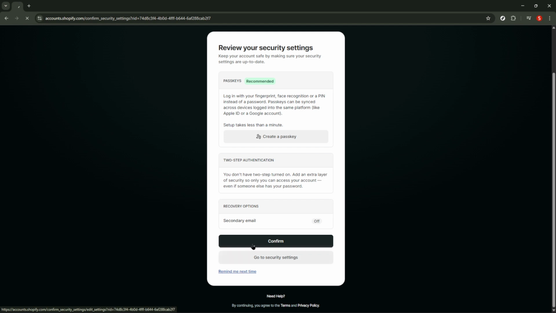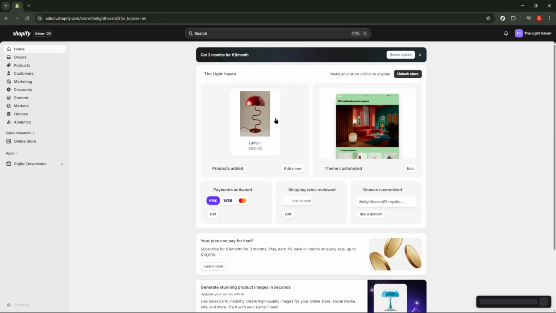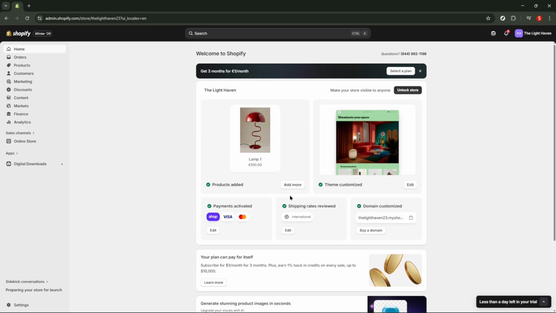After you're authenticated, you might see a list of stores associated with your email. Click the name of the store you want to manage to enter its admin. If your email is connected to only one store, you'll usually be taken straight into the admin without needing to choose. Once the dashboard loads, you'll land on the home area, which shows recent activity, shortcuts, and key insights. That confirms you're successfully signed in.